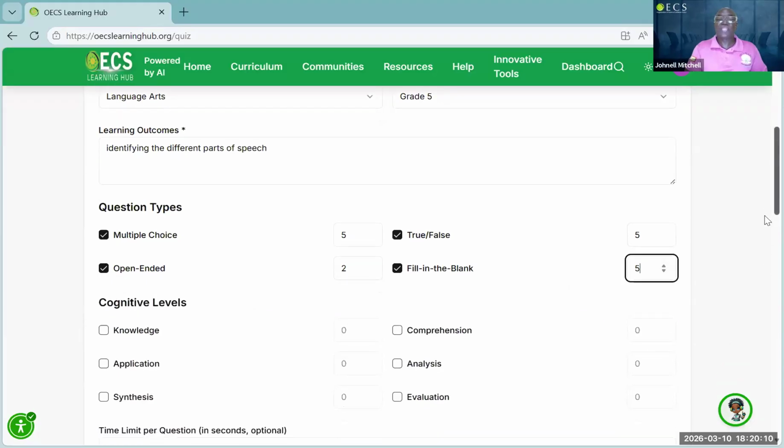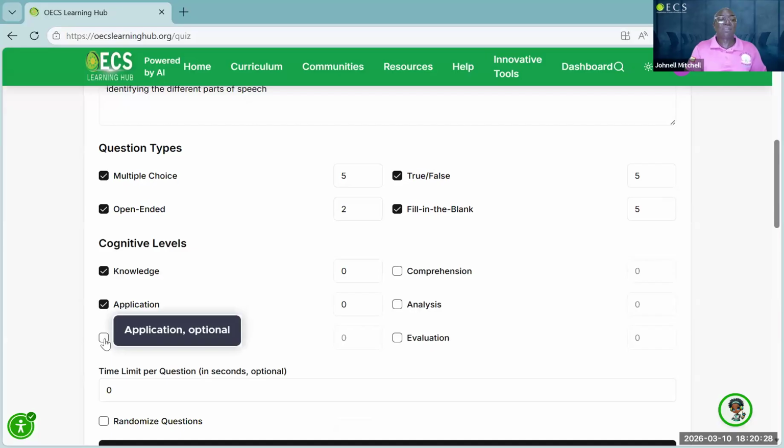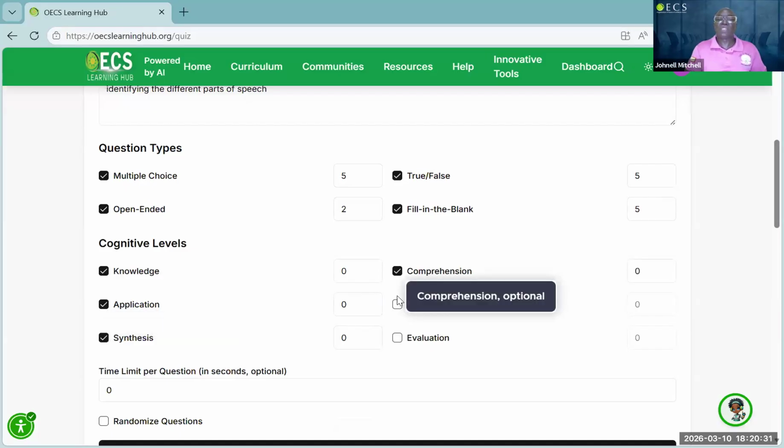Now, one of the things you have to ensure across the cognitive levels is that you must select 17 altogether. So it must complement the amount of questions that we've chosen. We want to ensure that the needs of every student are met. So just for this case, I'm going to select all of the areas. So those knowledge questions, let's say I give at least 4 knowledge questions, comprehension, I give you 5, so that's 9. Remember, we're going at 17.